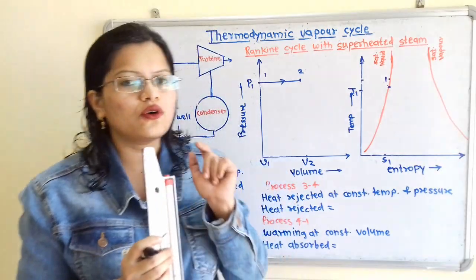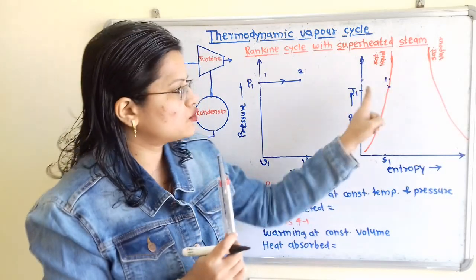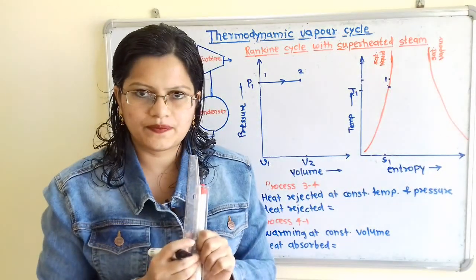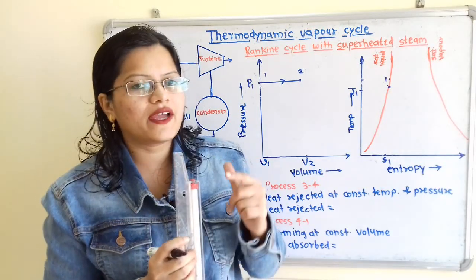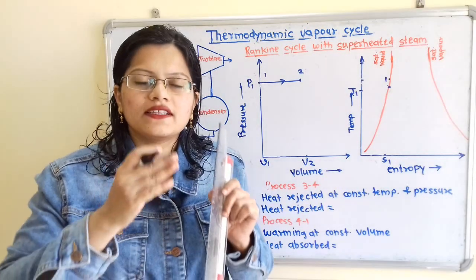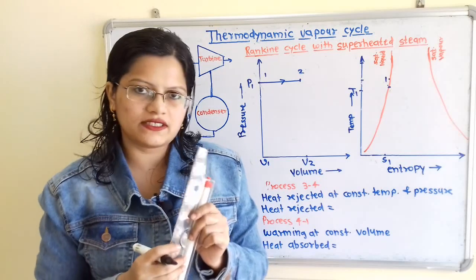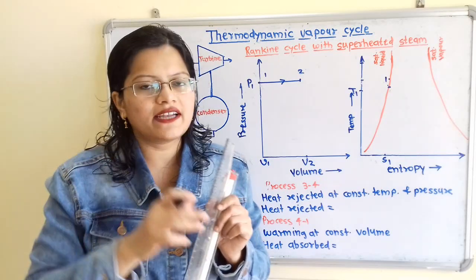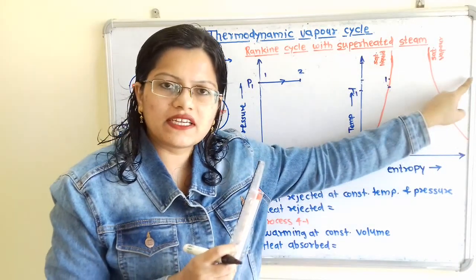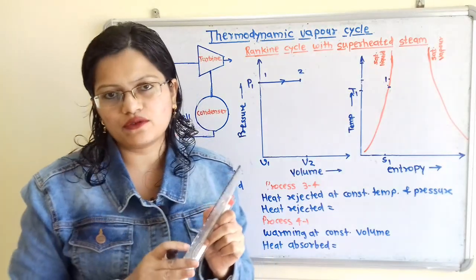We have to show constant temperature but only up to where the saturated water is getting converted into dry saturated steam. And after that, when we continue the addition of heat inside the boiler, this dry saturated steam is getting converted into superheated steam. And during this heat addition, the temperature of this dry saturated steam is getting increased as well as entropy is also getting increased. And we have to show this.